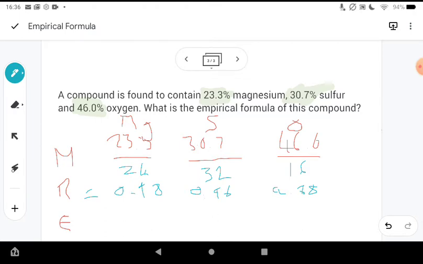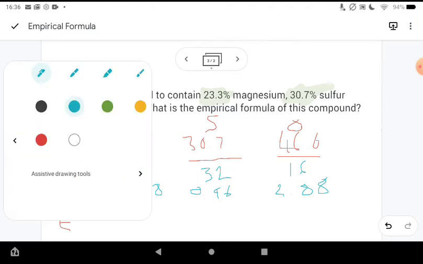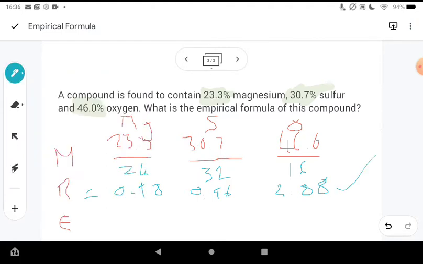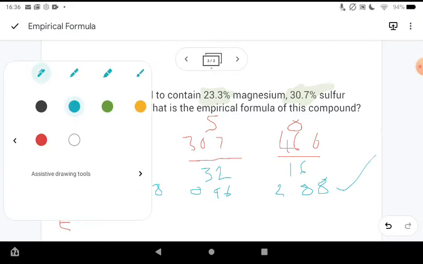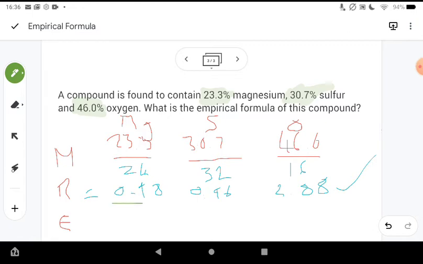Right. So once I've got those calculations, let me just clear that up a little bit. So that comes to 2.88. So that's 46 divided by 16. That's 1 mark out of the 3. Now the most common mistake here is people put these the wrong way around. So they'll do 16 divided by 46. That is wrong, but if you keep carrying on with the process, you can actually still pick up the following marks as error carried forward.